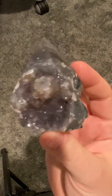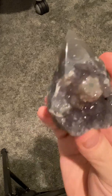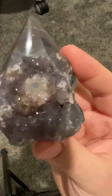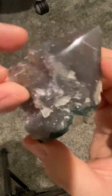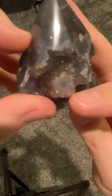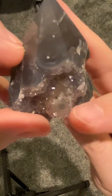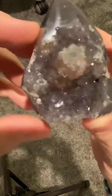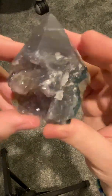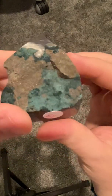Oh, this is so cool. So this is an agate, I believe. Yep, blue laced agate druzy with a polished point, and it really does have a point. Well, both sides here and there. But I thought this was really cool. It's like a little eye. Hopefully it's not a webcam. That'd be freaky. But I saw this, I was like, oh, look at the shimmer in that, but just how cool it is. And there's the back side.